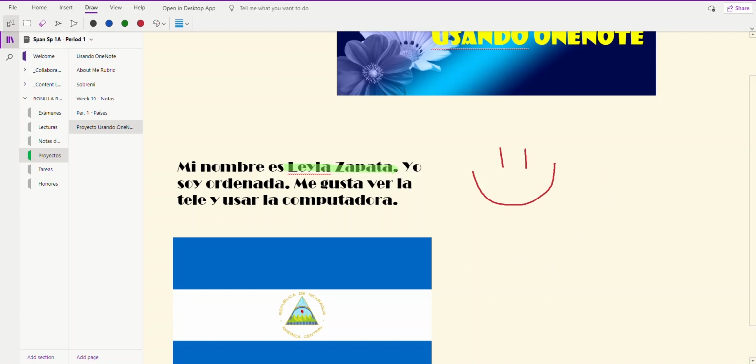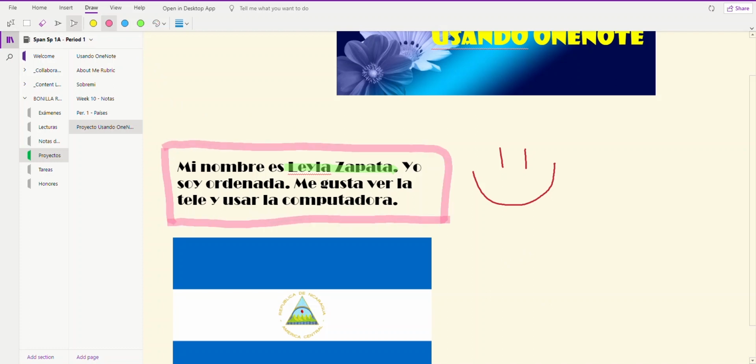It says, using the highlighter feature, draw a shape, specifically a rectangle around your sentences. So I'm going back to my highlighter and I'm going to use pink this time. And now I'm going to draw a rectangle around my sentences. And I'm using my fingers because my computer is touchscreen. And that is my rectangle around my sentences. We are finished with section 5.